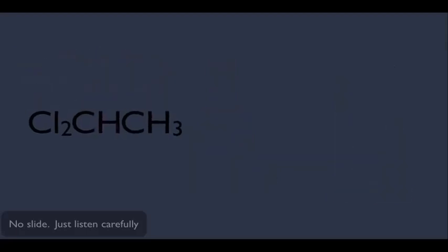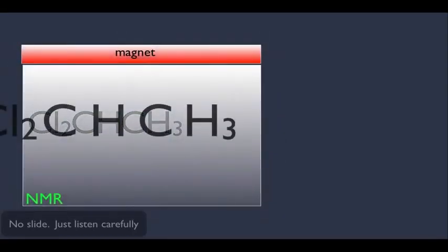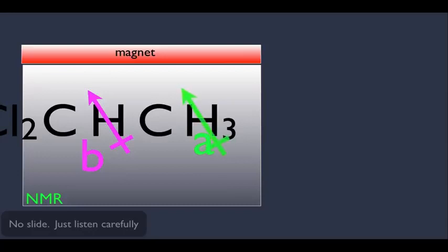Well, let's get a better look at this here. Let's put our molecule in the NMR, and let's get a blow-up view of our molecule like this, and let's separate things so we can clearly see all the atoms. And let's put our labels back on. This is the A hydrogen, remember, and we're calling this our B hydrogen. Remember, the hydrogen atom could be thought of as a magnet, and let's say it's a magnet pointing in this direction like this. And let's focus on the A hydrogen. Again, he could be considered a magnet. Let's just focus on one of the A hydrogens, and he looks like this. Remember, all three A hydrogens are equivalent, so we're only focusing on one for right now.